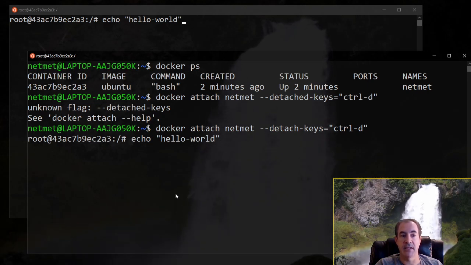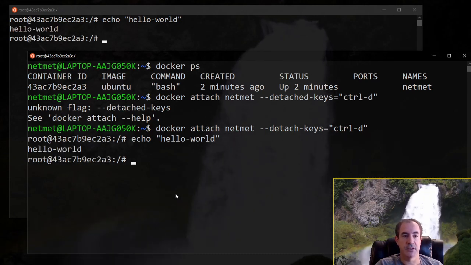I'm attached to the container in the shell as root. I am the same user as I have in this first window. So no matter what I do, it'll be echoed because it's the same session that's being utilized here. So that's why this example is not the best, but it's good for instructional, as you can see here. So I hit enter, and you'll see that hello world shows up on both screens.